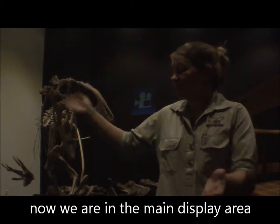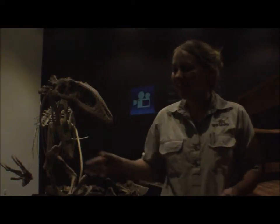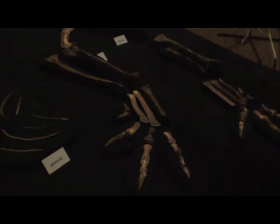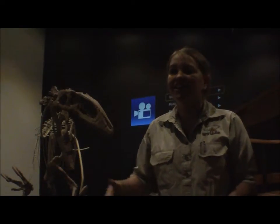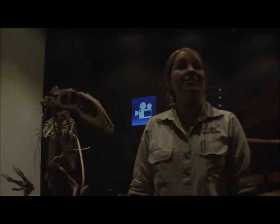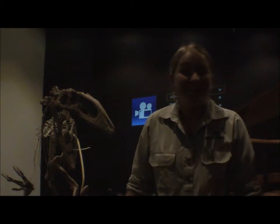My name's Coralie Elliot. This here is Banjo — he's probably one of my favourites, basically a very mean killing machine. I basically grew up with all of this. The man who started this organisation is actually my dad. Ever since I was about five or six, I've been able to go out into my back paddock and help with the dinosaur digs. My dad found the first one in 1999 and just kept on finding more and more dinosaurs. As a kid I didn't think much of it — many of these just look like ordinary old rocks to me. But growing up with it, I was probably one of the first ever human beings to see that hundred-million-year-old fossil. When you look at it that way, it's pretty awesome.